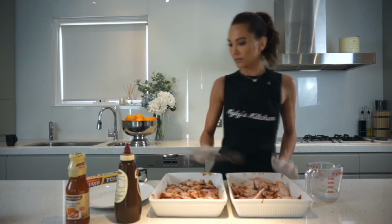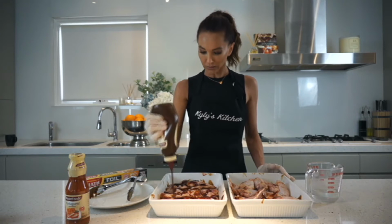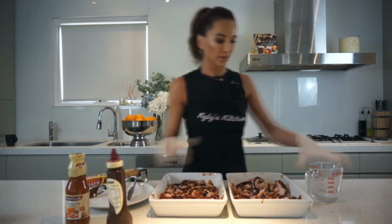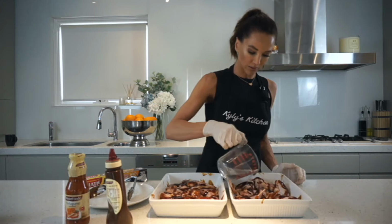Okay, a little bit more sauce, and then I'm going to add some water. Now the sauce, obviously, parts of the sauce do evaporate a little bit, and then the sticky bits. So here's my half a cup of water.